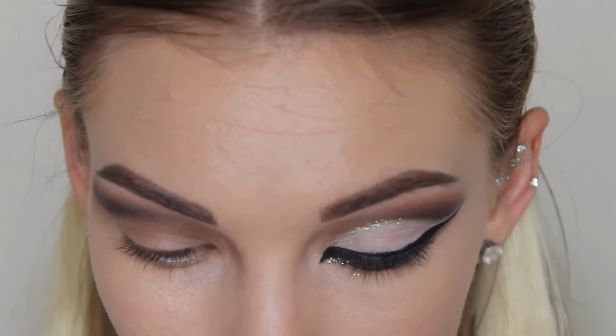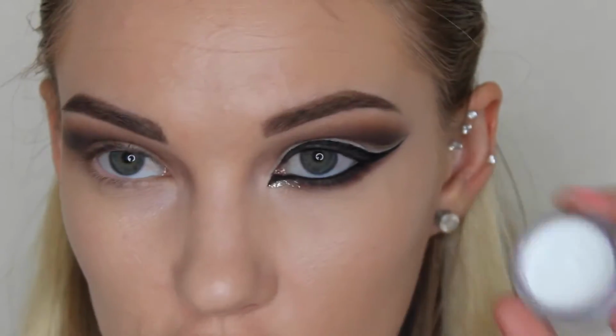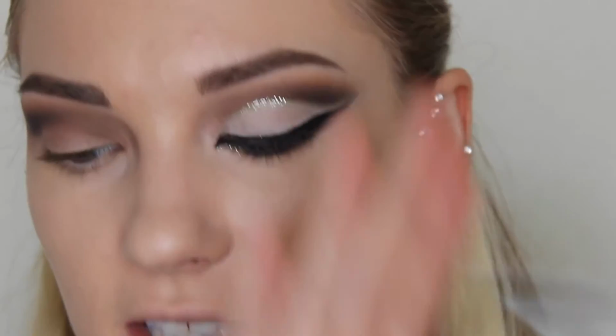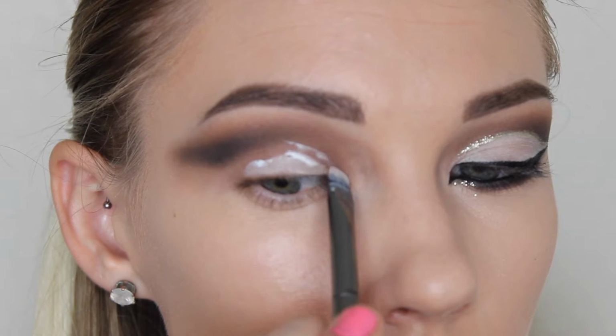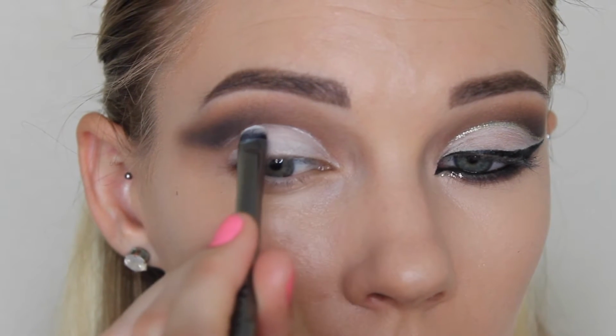Now I'm taking my NYX eyeshadow base. This is just white. And I'm taking that on this Morphe G15 brush. It's just like a flat paddle kind of brush. And I'm just picking some of that up. And we're gonna cut the lid to make that cut crease.